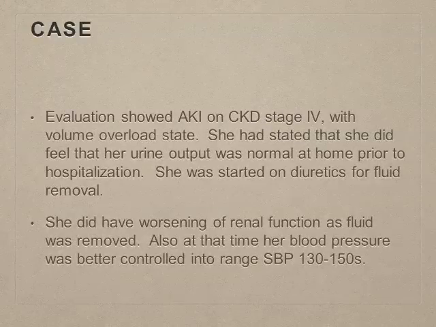So, acute kidney injury on CKD stage 4, very volume overloaded. Chest x-ray showed pulmonary vascular congestion with cephalization. I did talk to her a little bit more about how her urine output was at home. Did she experience any decrease in urine output? And she said no. She felt like she was urinating just fine. So we started her on aggressive diuretic therapy to try to remove some of this fluid.